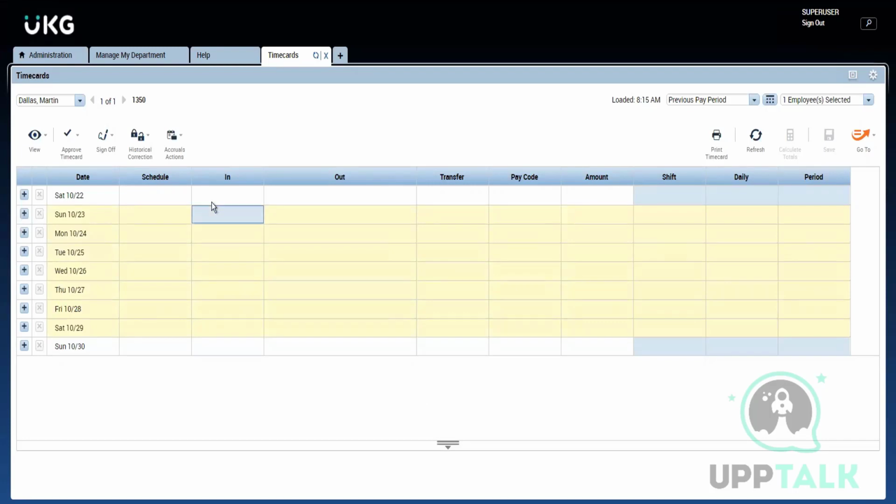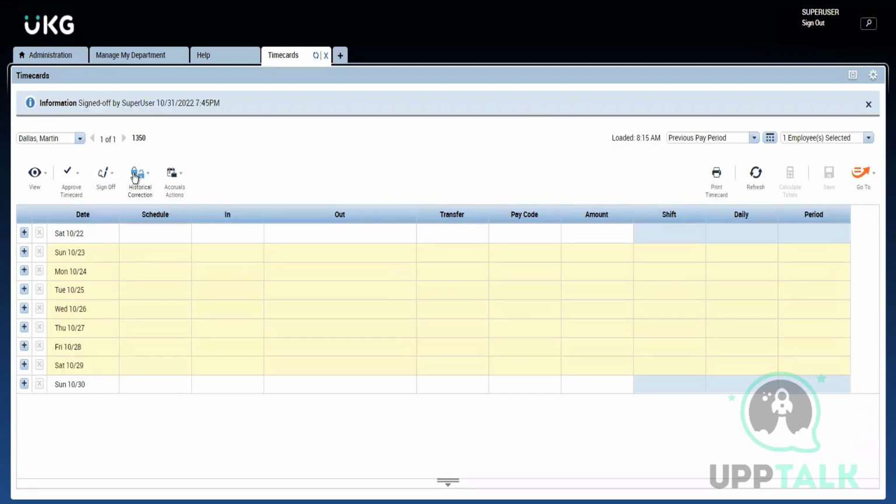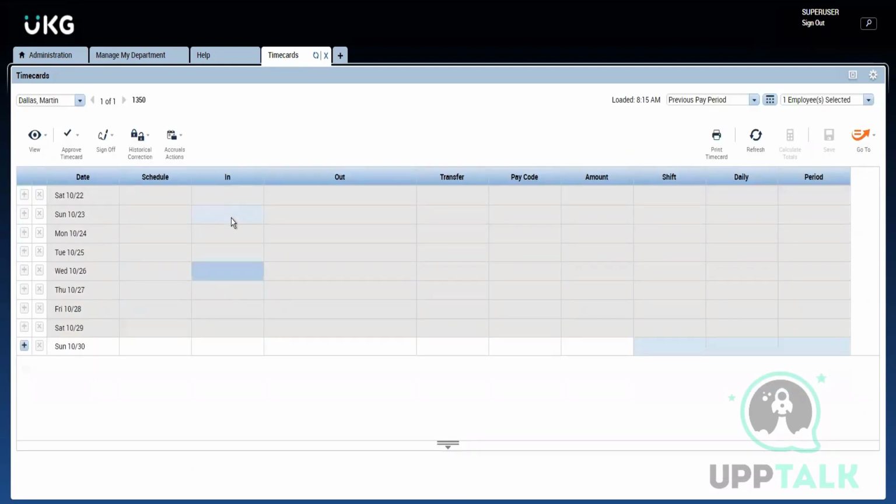And the second level of approval, which the payroll officer or a Kronos consultant will do, is sign off. So that is here. This is the second level of approval, which is sign off. Once you do the sign off, again the color will change to grayed out. Once you sign off, you cannot edit anything. All the columns will be grayed out. So there are two levels of approval: one is approving the time card and one is sign off.